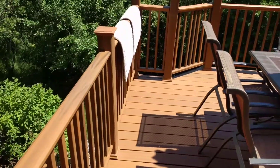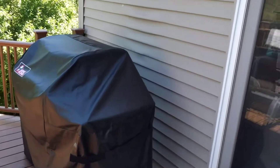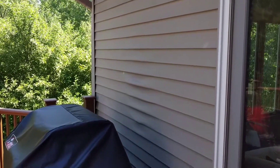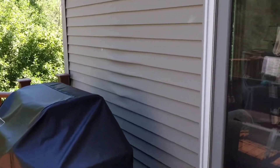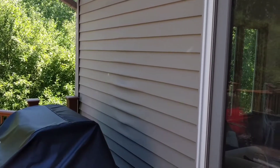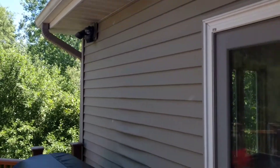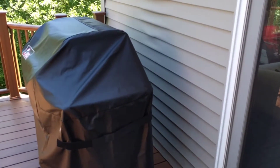I just finished putting in this composite deck. I love it. I'm thinking the grill location should be here, but as you notice, my wife at one point had the grill too close even after I reminded her not to put it too close. So we've got some melted siding. I could replace it, but it won't be faded and probably won't match. So I was thinking of doing some type of maybe some stone or a different treatment in this area to provide some better protection for the grill so I can keep it in this location.